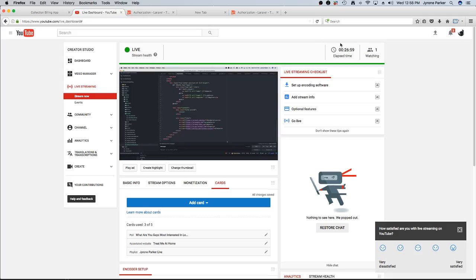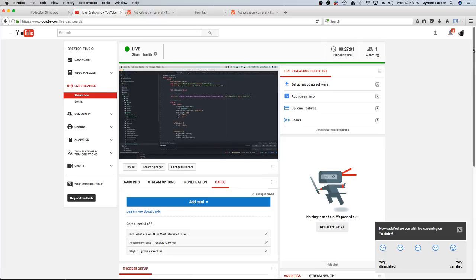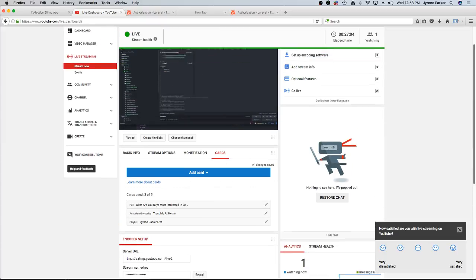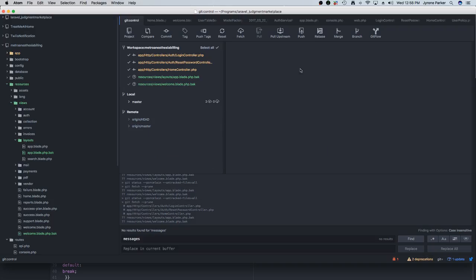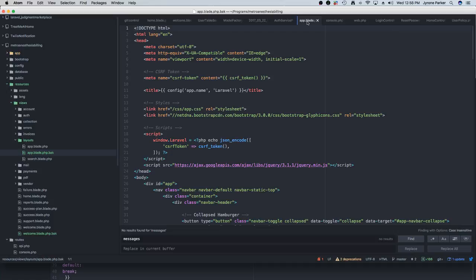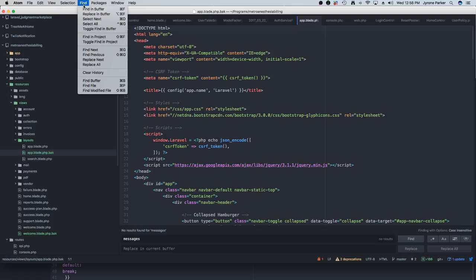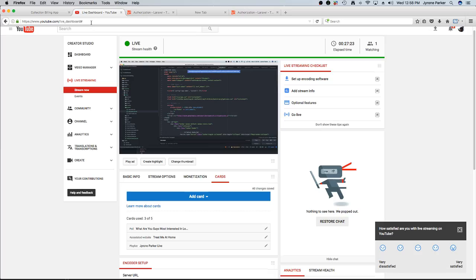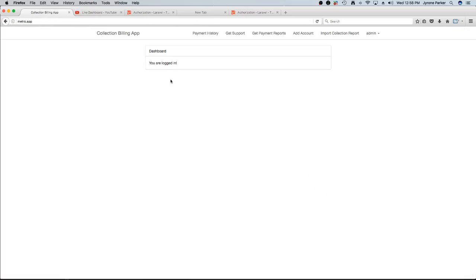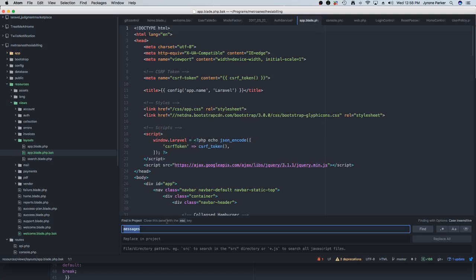Well, I gotta figure out what's going on here. So I'm actually going to end this stream. Or maybe I won't. Yeah, maybe. It's good for you guys to see some good debugging. I just wish I knew what was going on. Let me do a global search and find. What does the dashboard say? You are logged in.